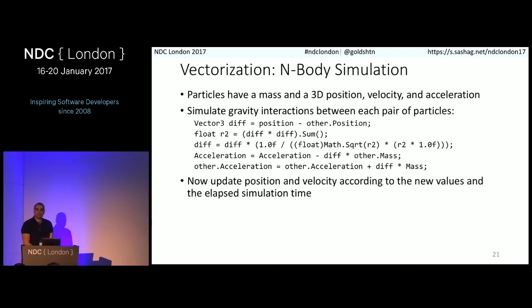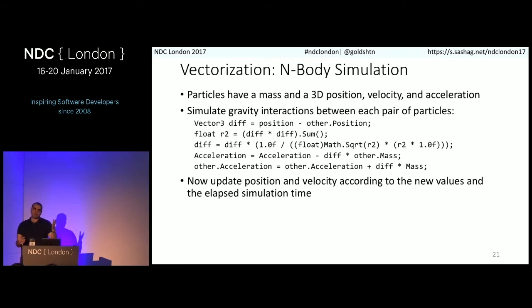Another example from the same domain, which I'm not going to mull over for long, it's just another application of the same principle. This is n-body simulation. You have objects in 3-dimensional space, and you have gravity forces acting on these objects. They're applying forces to each other.